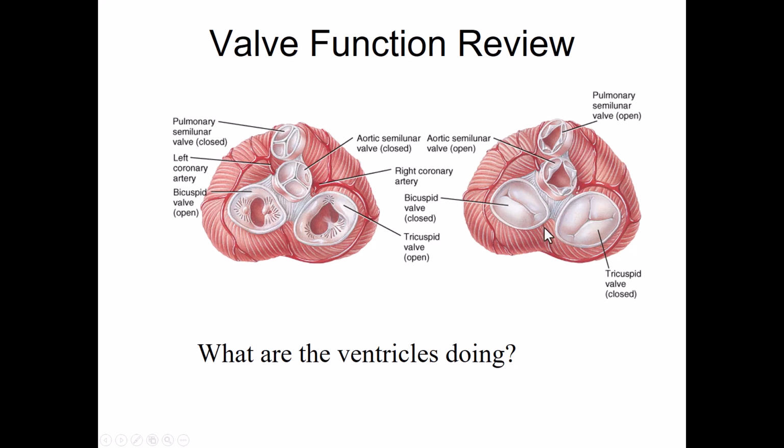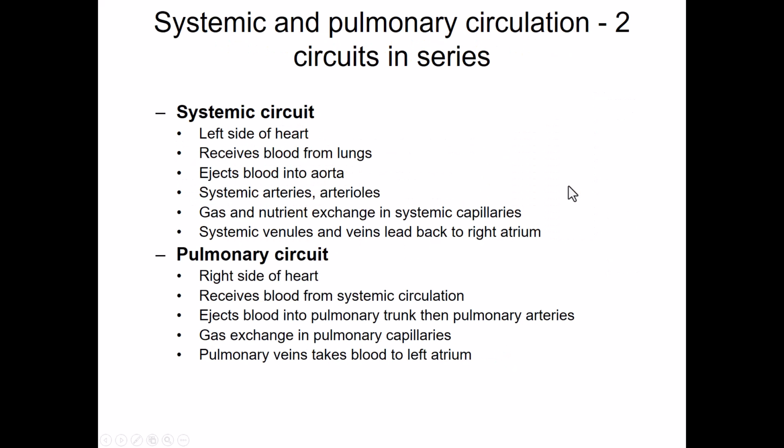Here in the second figure, we see the opposite. In the second figure, the atria are relaxing and the ventricles are contracting. We know this because the bicuspid and tricuspid, the atrioventricular valves, are closed. It's preventing blood from going back into the atria while the ventricles are contracting, and the ventricles are contracting to push blood into the pulmonary trunk on the right side of the heart and the aorta on the left side of the heart. So the pulmonary semilunar valve and the aortic semilunar valve are both open. So we'll see that we have the systemic and pulmonary circuits, and those valves promote that one-way flow of blood through the heart.